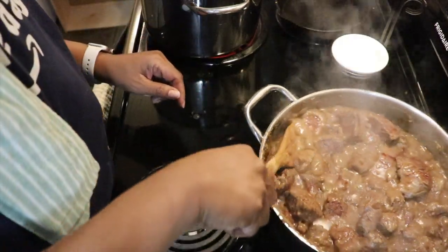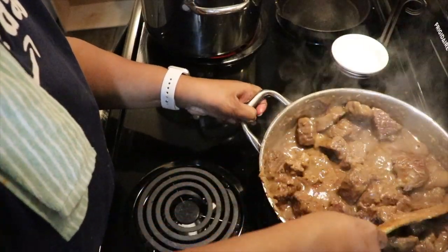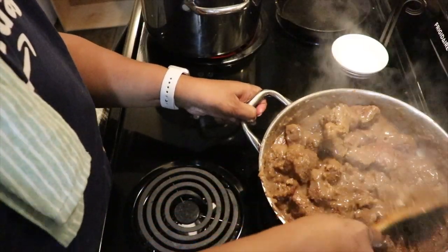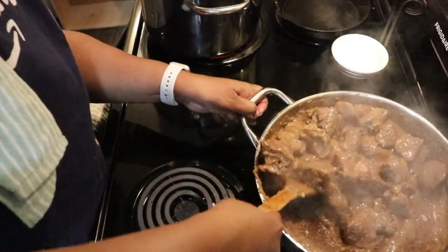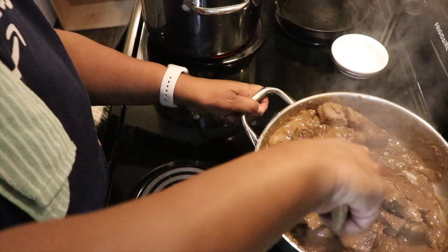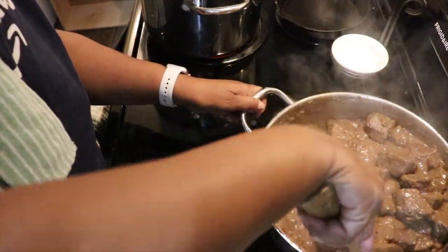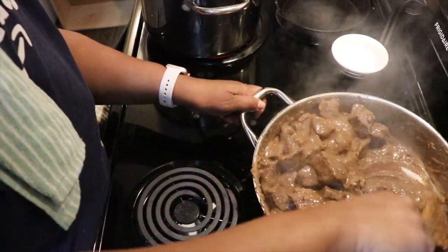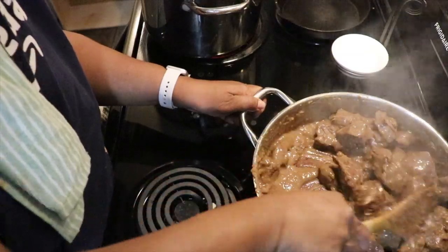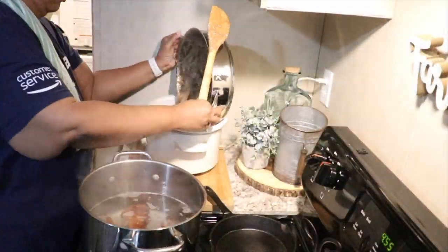Oh yeah, this is what we want, y'all. It looks good, it's browning. It's cooking. I'm ready to transfer it to the crock pot. It's actually sticking a little bit because of the flour, but it's okay. This is gonna be good. Do y'all see?